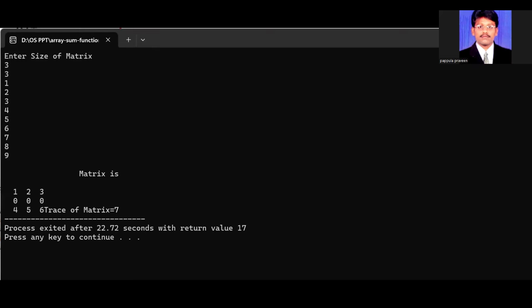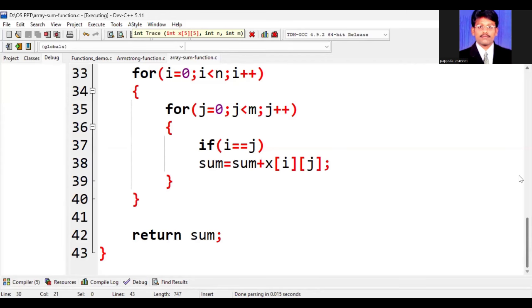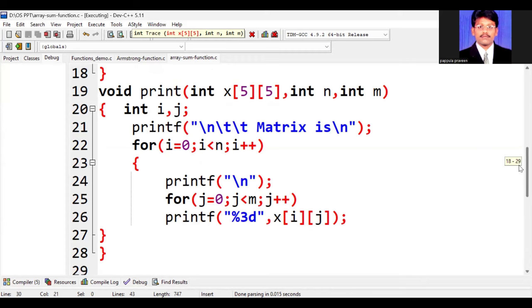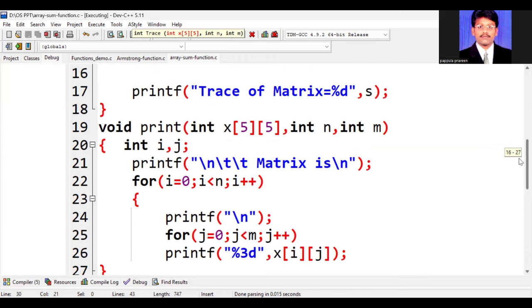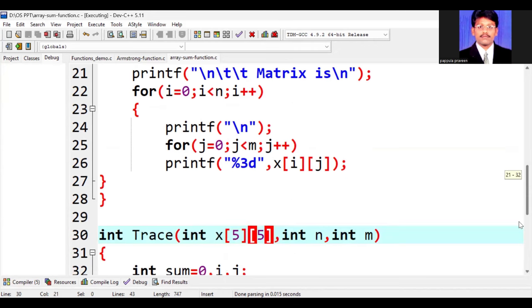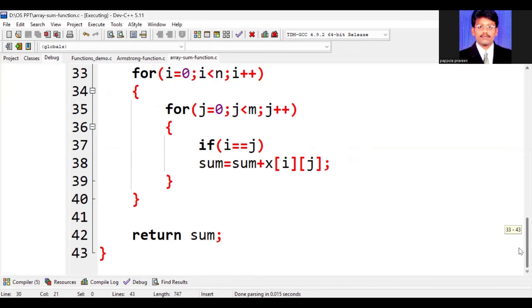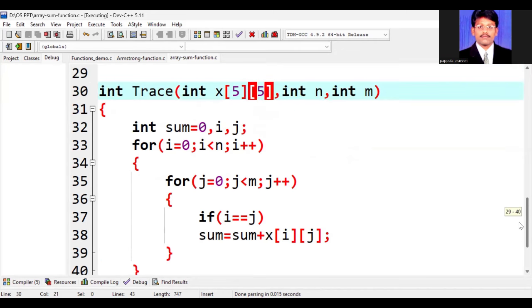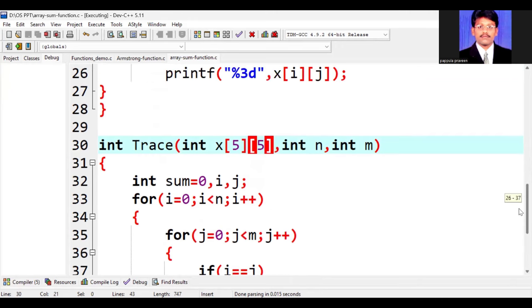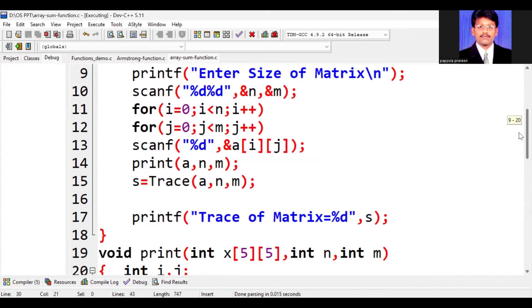I want to show the error. Number of rows and columns. x equal to something, trace a comma n comma m.